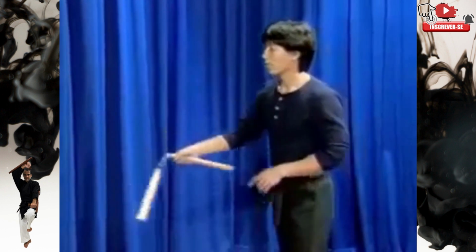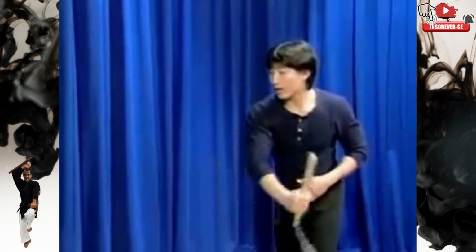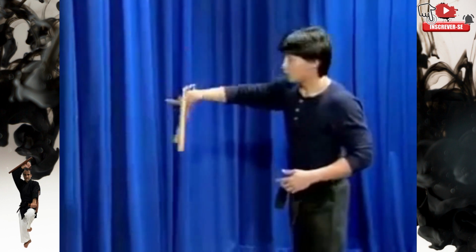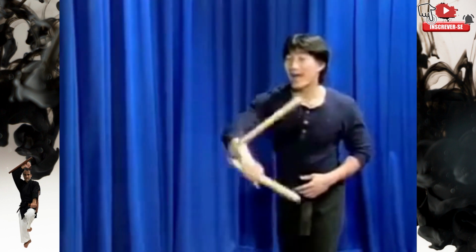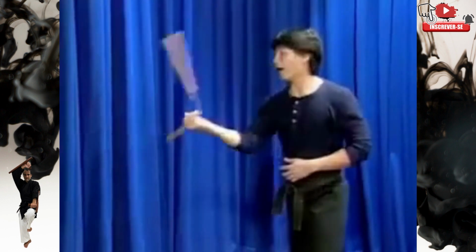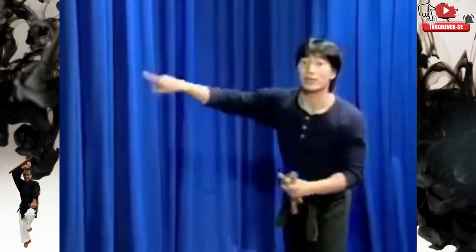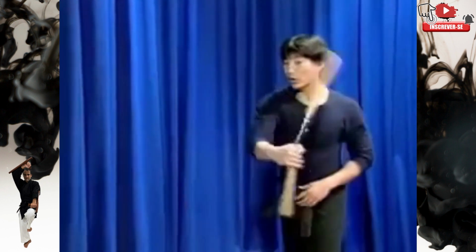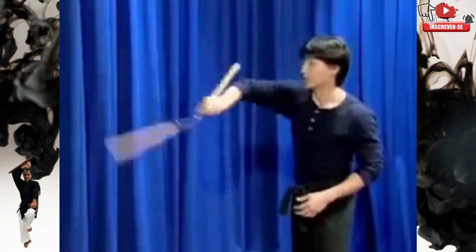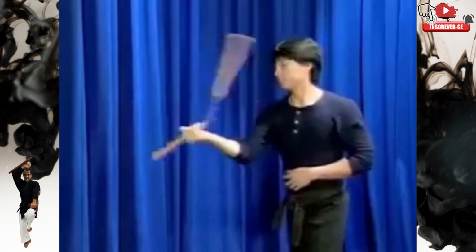Common mistakes on these. When you do your forward figure eight, as you let go, when you go in the opposite direction, you have to let it go as it wraps. See, as it wraps. If you let go too early, you won't be able to catch it and follow up with the figure eight. So you gotta make sure that you wrap it around your hand. Around your hand. Again.